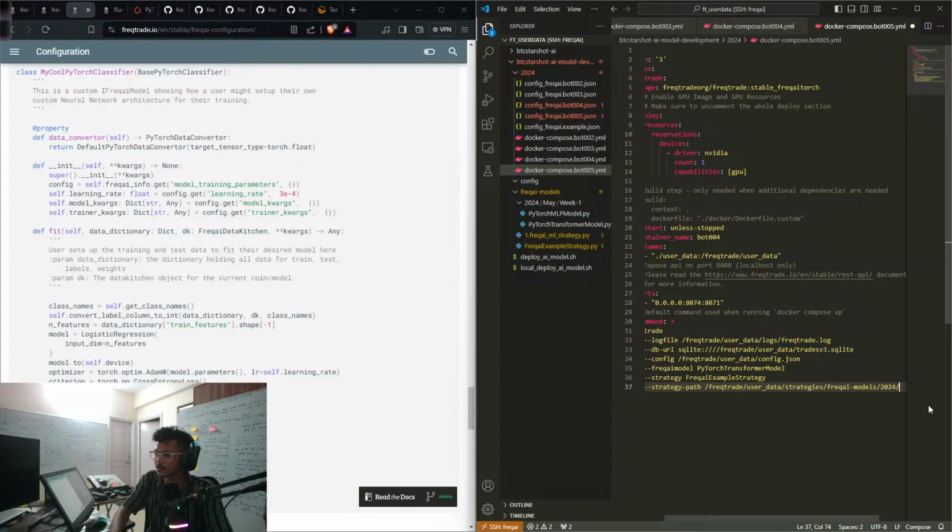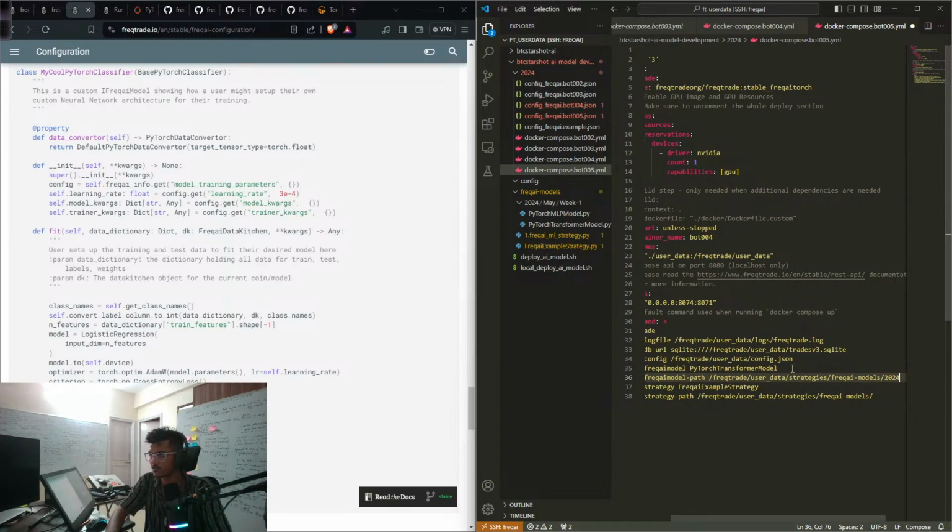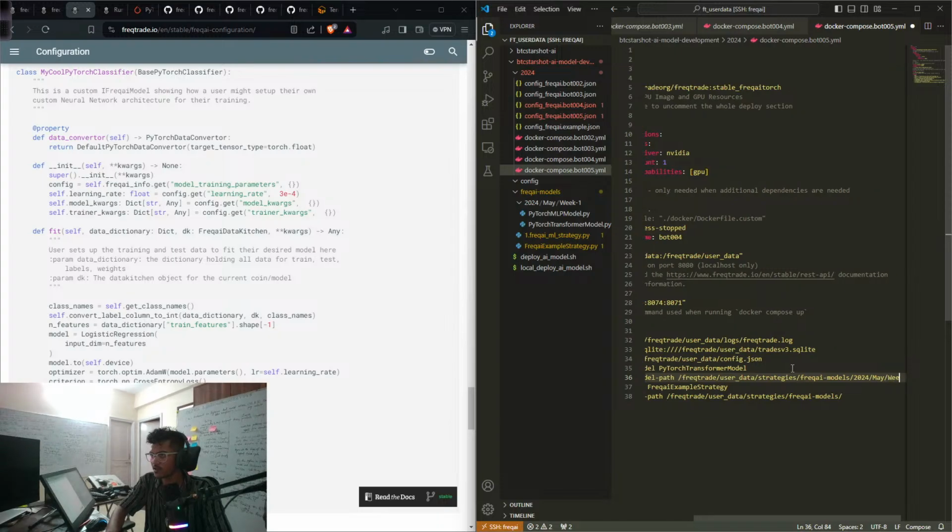So that's for your strategies. But for the FreqAI models, we also have FreqAI model paths. For this one, we get freqtrade, user data, strategies, FreqAI models, 2024 May week 1.